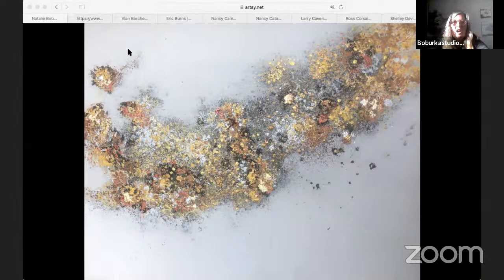So this is something that helped me feel lighter and better. And as I worked more and more, I started adding materials in. This actually has some mica powder, gold leaf, corrugated leaf; I extended the materials I was using for it. It all starts with still hibiscus, and I make that distillation and play with that first, and it gives you that softness behind everything. It's really beautiful and unpredictable.